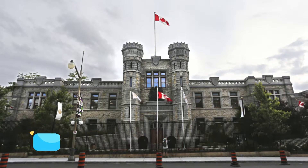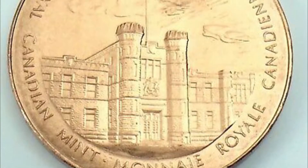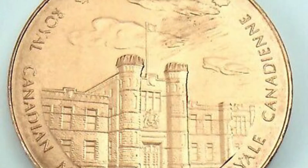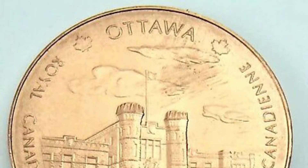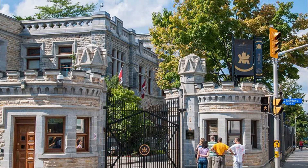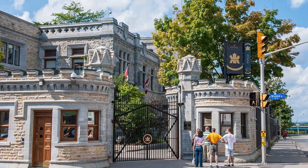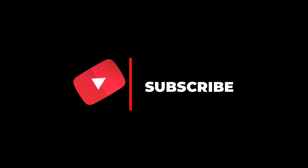Number ten: Royal Canadian Mint. While the Royal Canadian Mint no longer manufactures Canada's circulating coins, the Ottawa facility creates finely crafted medals, commemorative coins for collectors, awards, and precious metals — including Olympic medals. The tour is fascinating, especially on weekdays when you can see the craftspeople at work.